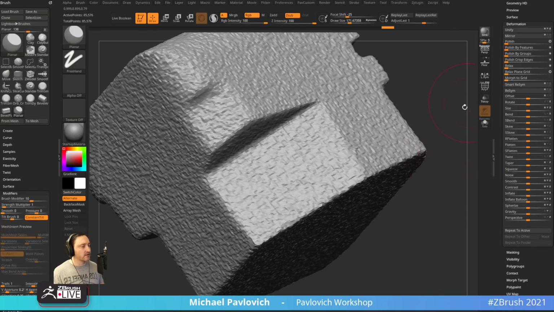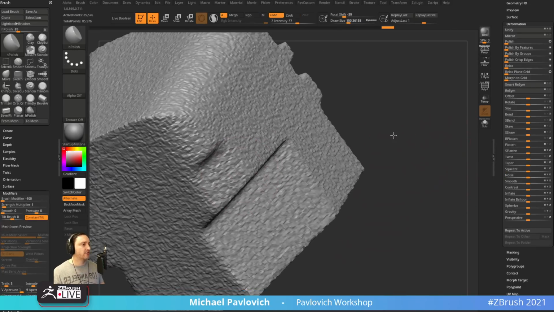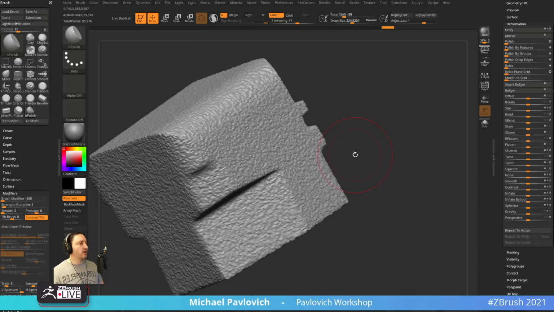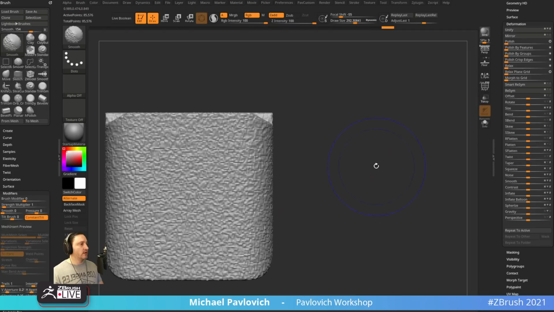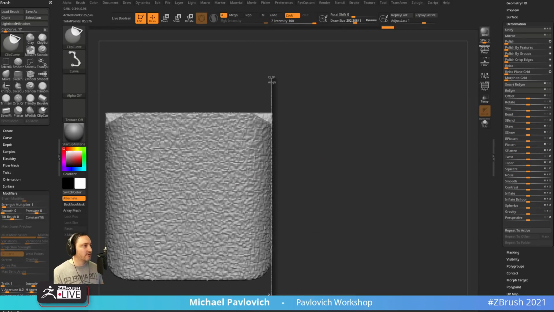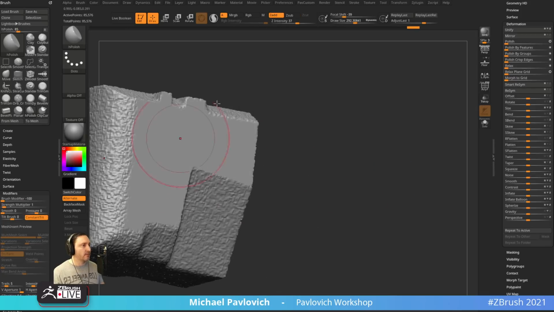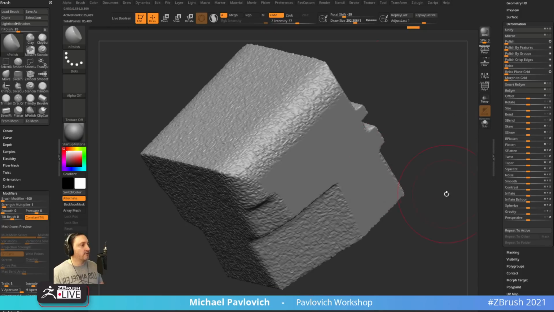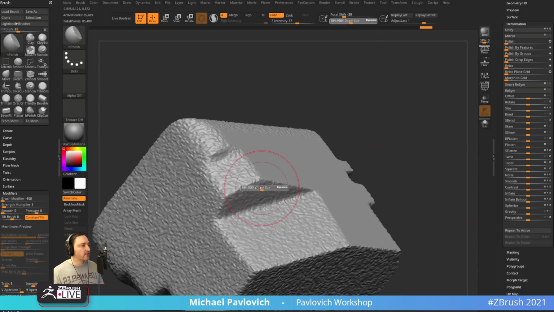We want to start polishing this stuff, right? So we're going to go into our polish brush. First thing with the polish brush is it may not be the best thing for the job. If you wanted to polish a side, it might be better just to go in here to clip and just kind of clip that surface back to polish it, right? Whatever makes the most sense. However, that may be a little tougher for some of these areas. Or if you're just kind of playing around, you want to polish something.